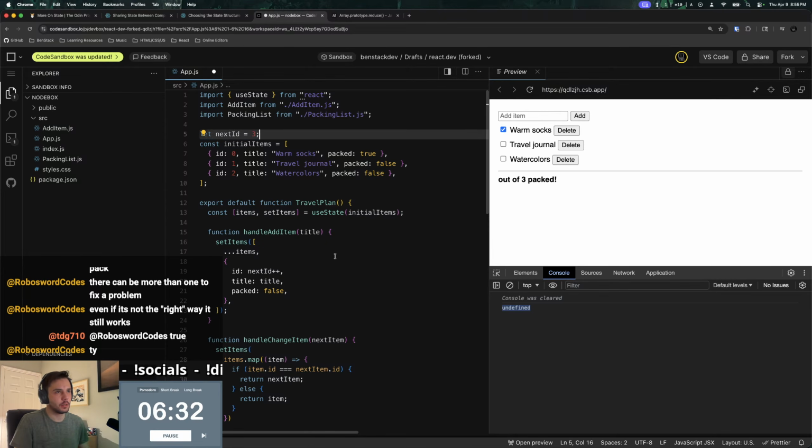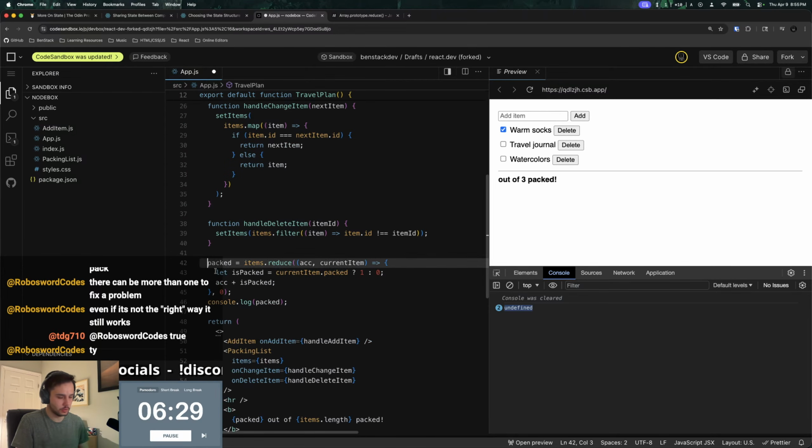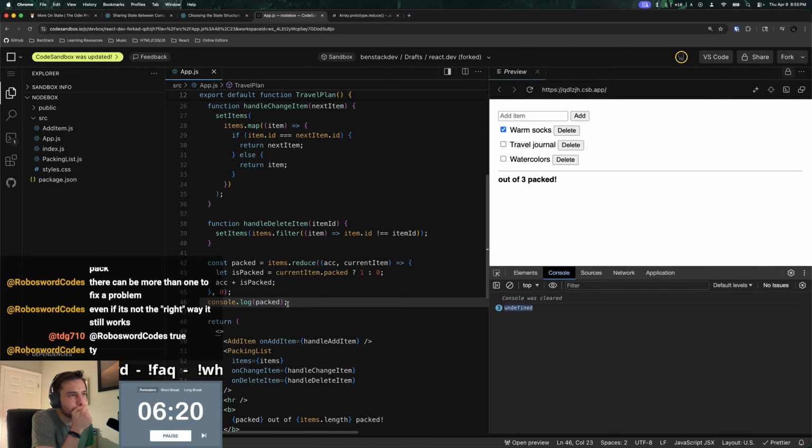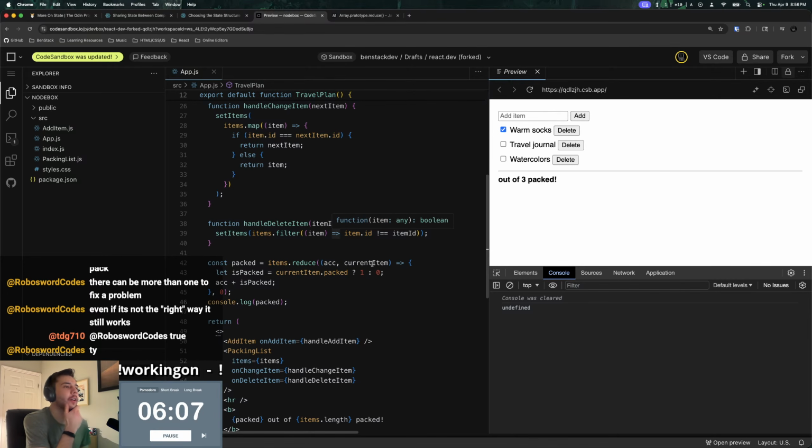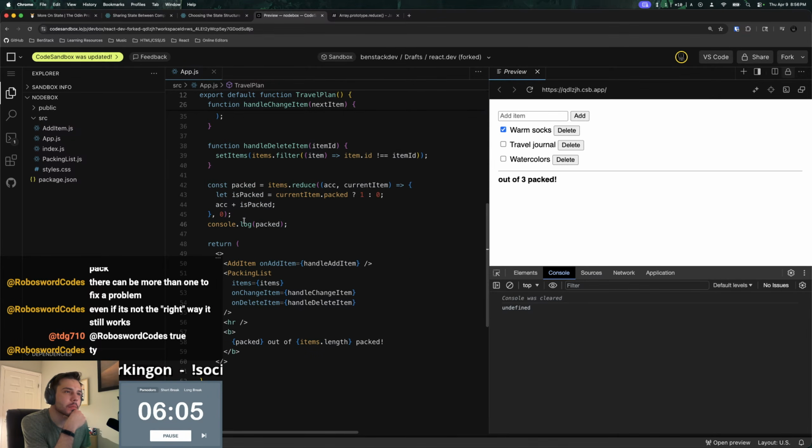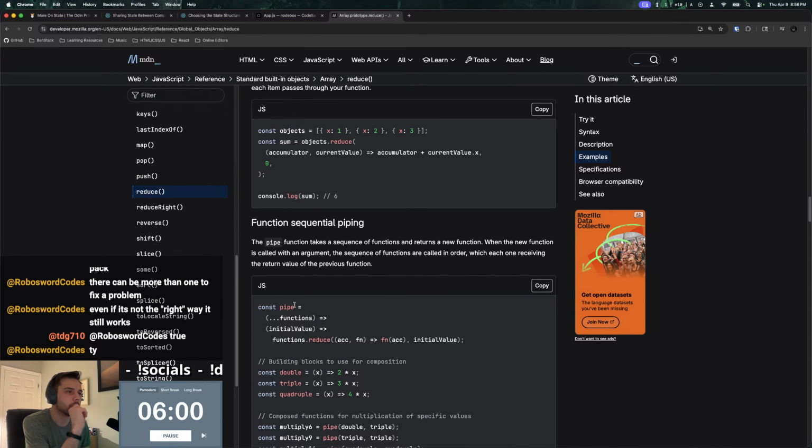Maybe I set it locally. Yeah, I don't know. This is good stuff, but I'm just getting hung up on this reduce function.